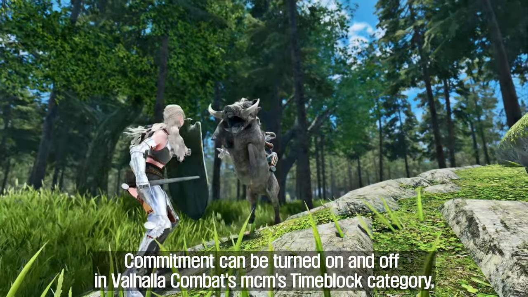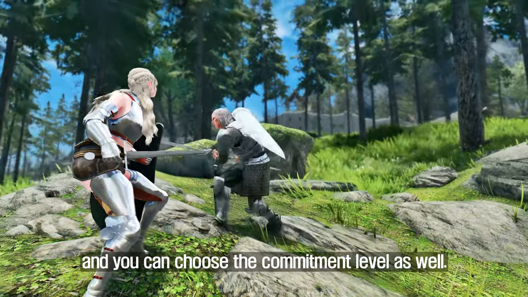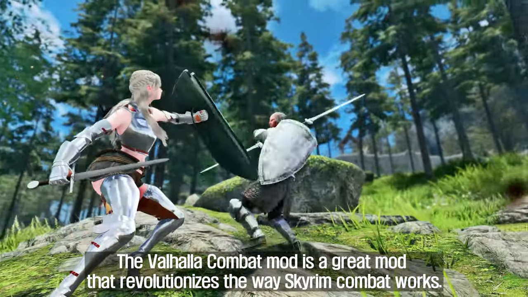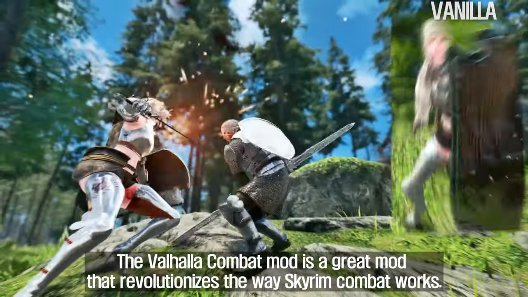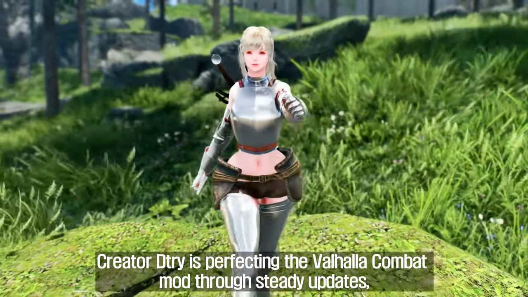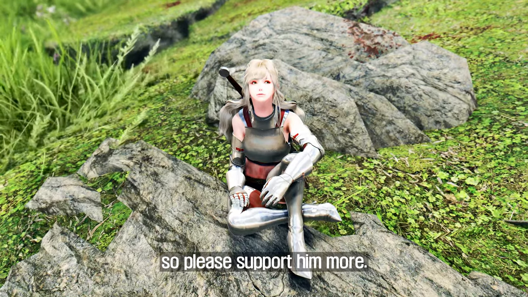Commitment can be turned on and off in Valhalla Combat's MCM, in the time block category, and you can choose the commitment level as well. The Valhalla Combat mod is a great mod that revolutionizes the way Skyrim combat works. Creator dTRY is perfecting the Valhalla combat mod through steady updates, so please support him more.